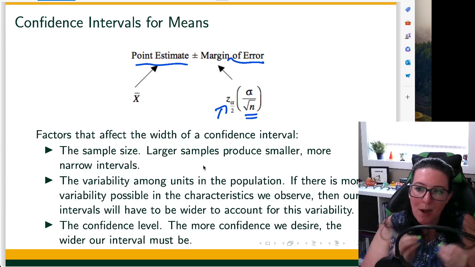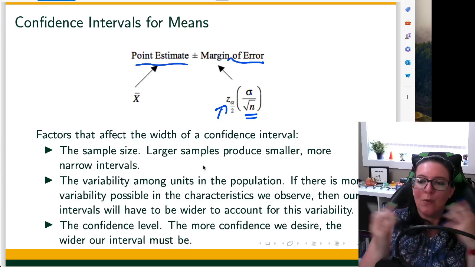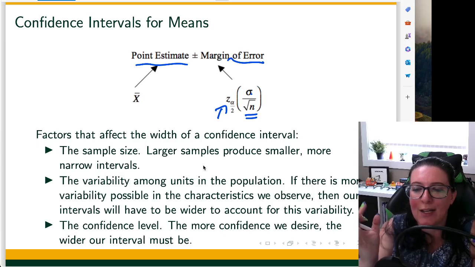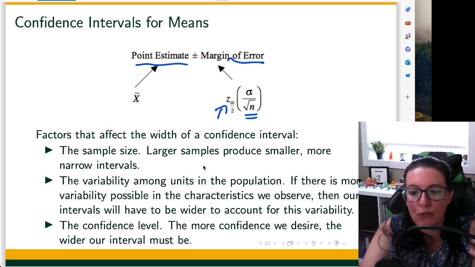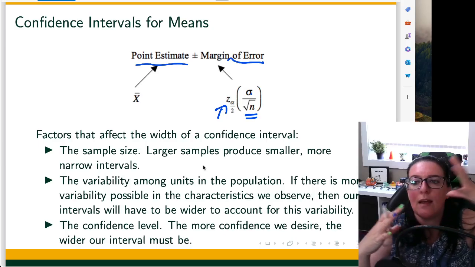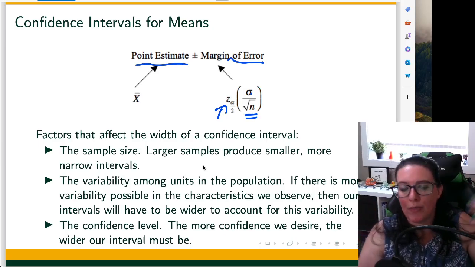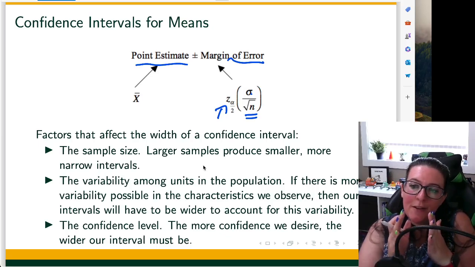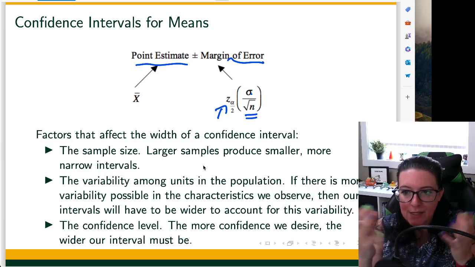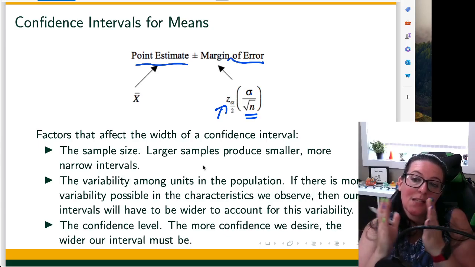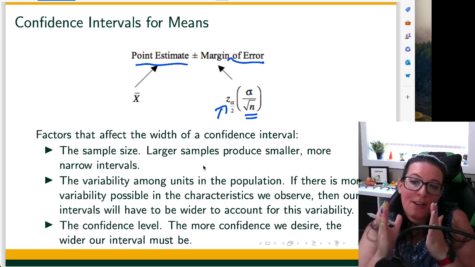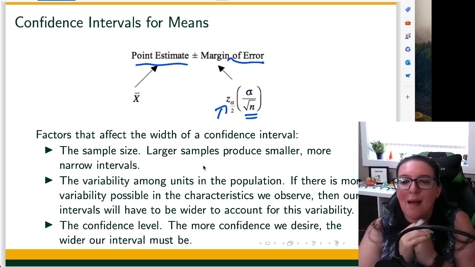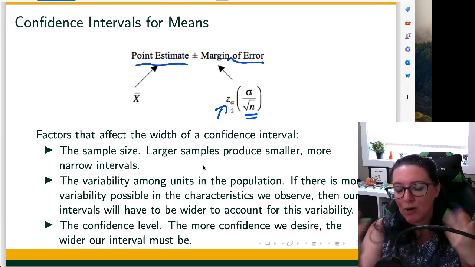Okay? And we talked about before how we could have a super wide interval, but then is that actually useful for making decisions if the actual number can be anywhere within a big long range? So you want it to be narrow enough to make a decision, to be able to use the information, but we also want to be accurate. And so one of the ways that we can deal with that is a bigger sample size allows for the narrower confidence interval, while at the same time allowing for the same or higher accuracy.